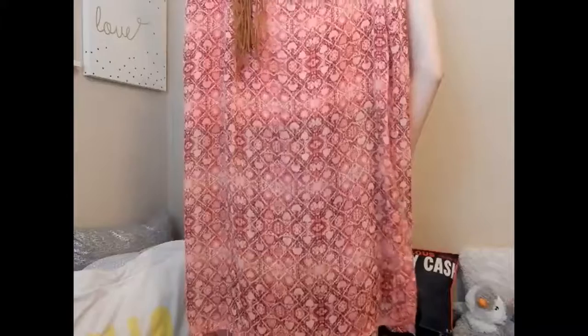Probably a beach cover-up. This is a cute little skirt. It's a little long skirt, but it's got the sheer. You can't tell. If you can see my face, it's sheer right here. But it's got a little stringy belt. I got it from Walmart. I just thought this was really cute. I'll wear it with a white skin tight tank top tucked in. Might be cute, I guess. It was beachy in my eyes. My mom told me it looked good with my skin color, so I got it.